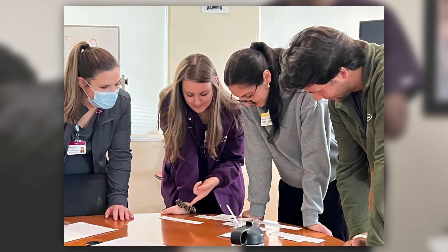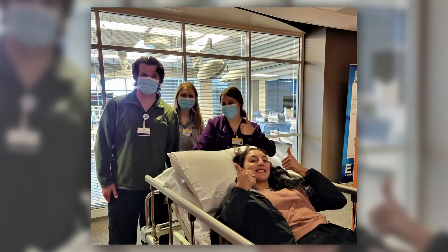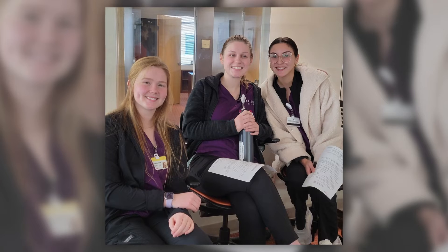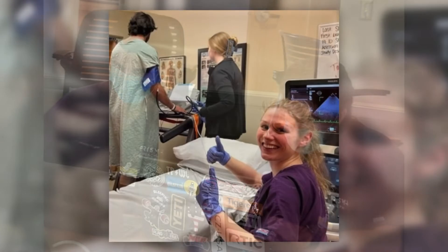In the beginning you start out with the classroom settings, so you're learning the basics of the cardiovascular system and adding the pieces together, and then you're able to apply that in scan lab. When you go out into the clinical settings later on you're able to recognize what's abnormal in a patient, and you're getting lots of clinical hours.